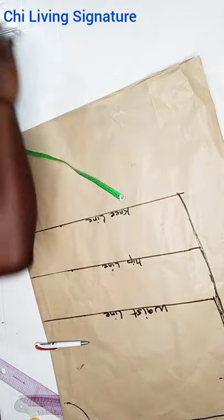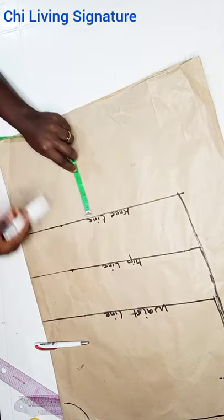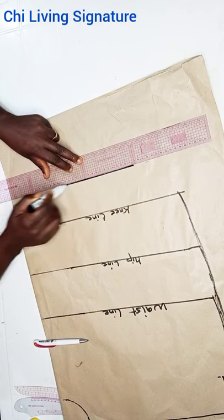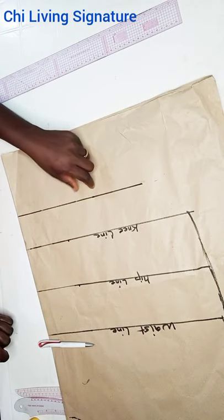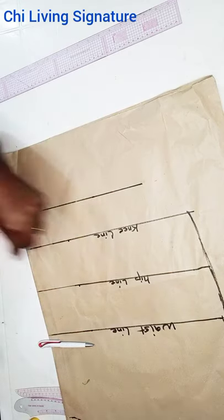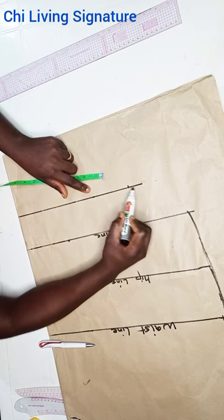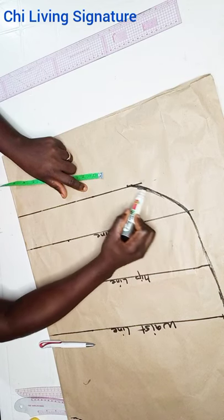When transferring to our fabric, we'll be coming down by 4 inches. But because the paper is not that long, I'll just step down by 3 inches. From these 3 inches that we step down on our knee line, we'll be placing our hip measurement there, so that it can work fully. The hip measurement we are working with is less than 10 inches, because this is paper. Or let me see, 11 inches. Place 11 inches here. So you connect it from your knee line to the 4 or 5 inches you step down with.